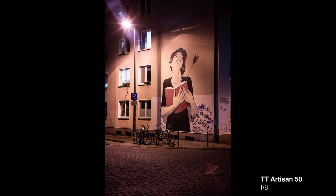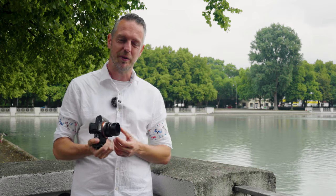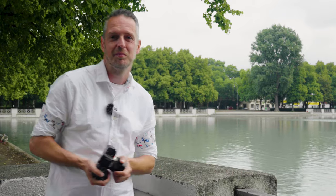So all things counter light, stray light, etc. Sometimes you get a nice effect in your picture, but sometimes it's just not a good performance. So keep that in mind. It's good for experimenting, but if you're looking for a lens with a very solid performance, maybe move on.